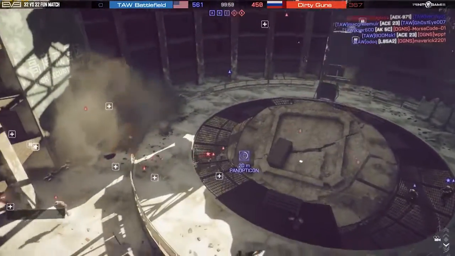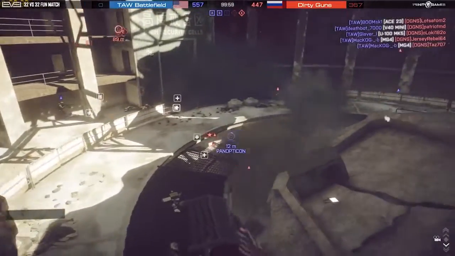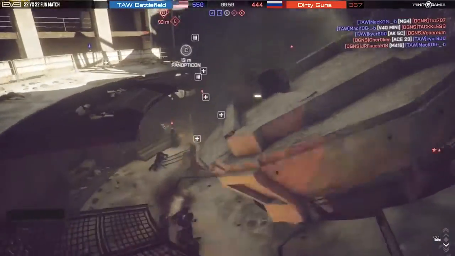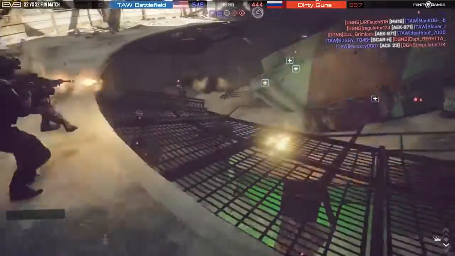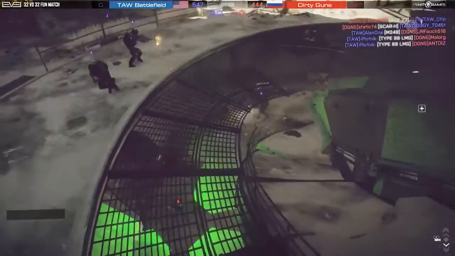A giant push by Dirty Guns onto Charlie. They are spamming through from both the top and bottom positions. They are graying out Charlie. There are only a few left. How will Ta respond? Will they be able to respond to anything?